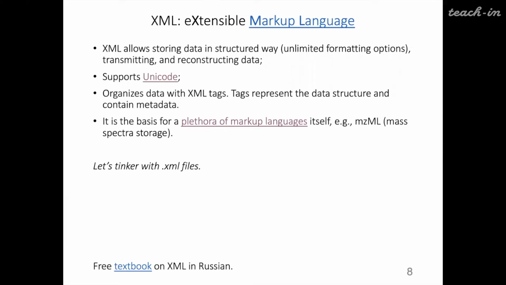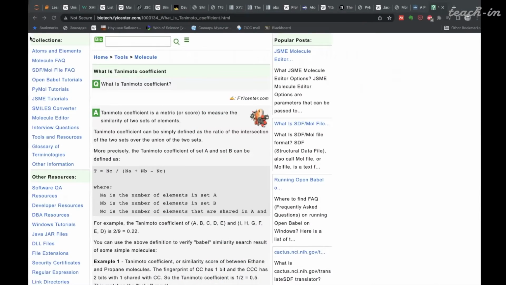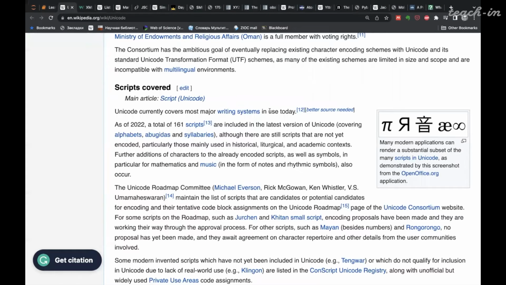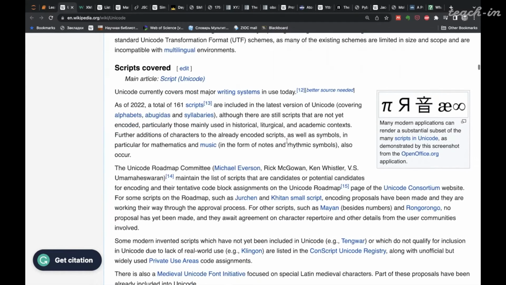Later, I will show you that the format basically gives us unlimited formatting options, and it also supports Unicode, so you can use some complex symbols like Cyrillic or Greek letters.